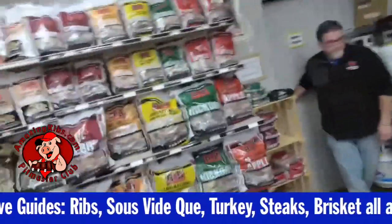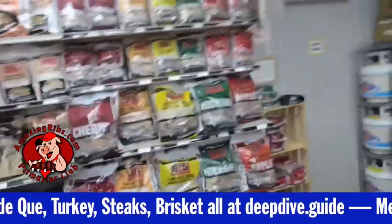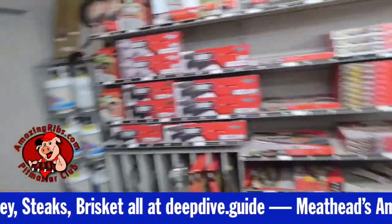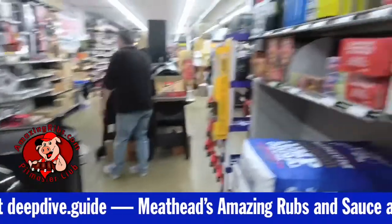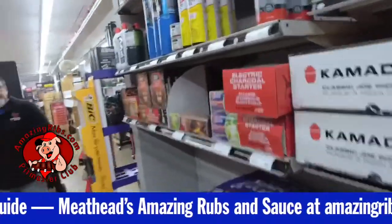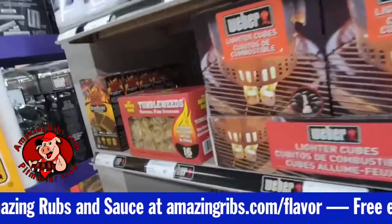So look at all the wood. And then he's got all the Weber accessories. A lot of this stuff I know about, but some of this stuff I don't. So it's going to be fun to hear Steve's input.